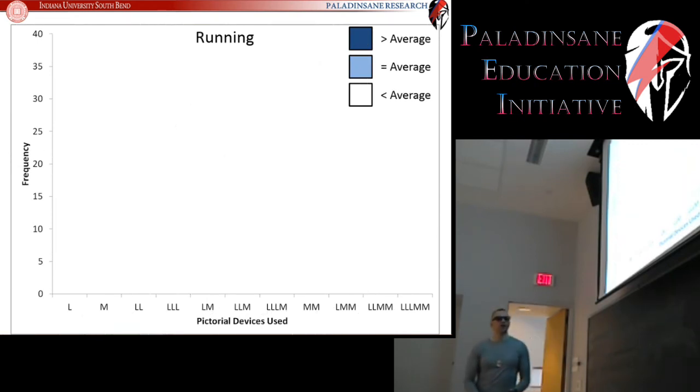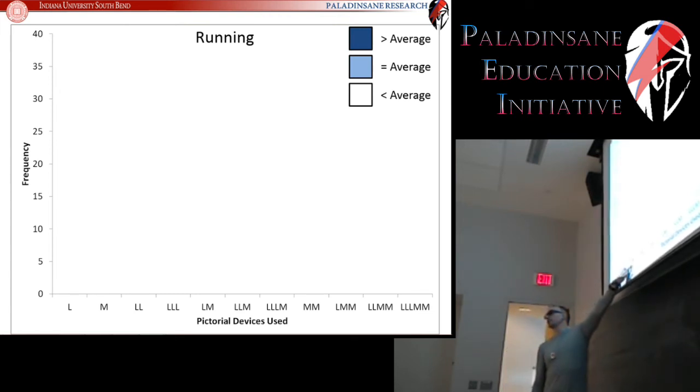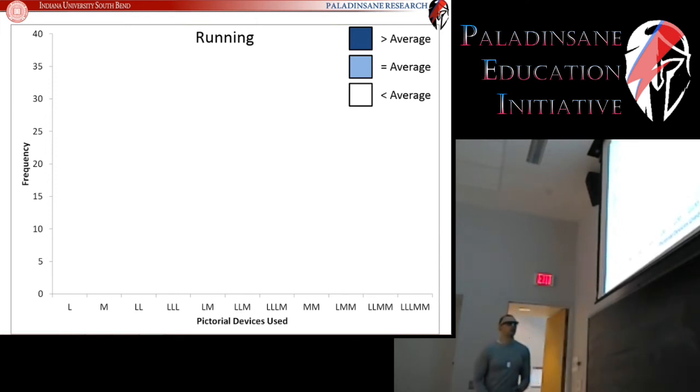So let's see what we're working with. So the first thing to take a look at, so I'll put up some data right now. All right, there you go. The first thing to notice is that they never used literal and metaphorical devices alone. So no artist ever just showed a picture with one literal device. No artist ever just used one metaphorical device. And that's a great indication that they just don't carry enough information. No device on its own has enough information to make a good picture, a high quality picture that depicts running.